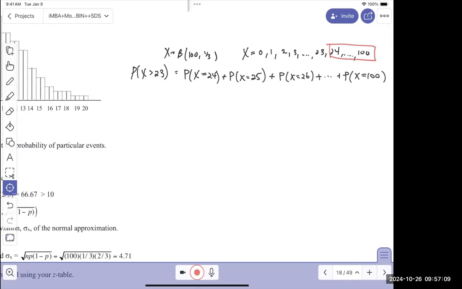So I'd have to make that calculation, which is fine. We can generate a table of values in Excel and just add those together, or we could calculate with the table the cumulative distribution up to 23 and then take that away from one to get this. I could do that to find my answer. Does anybody want me to show you how to do that?